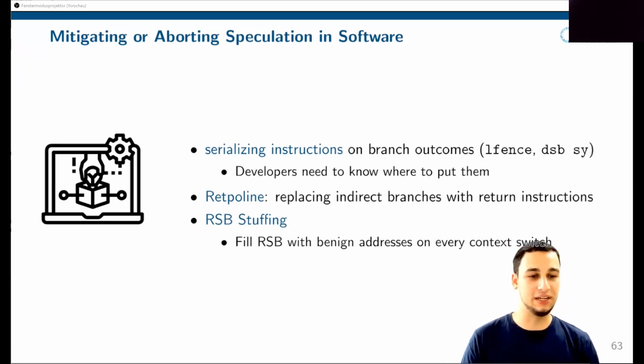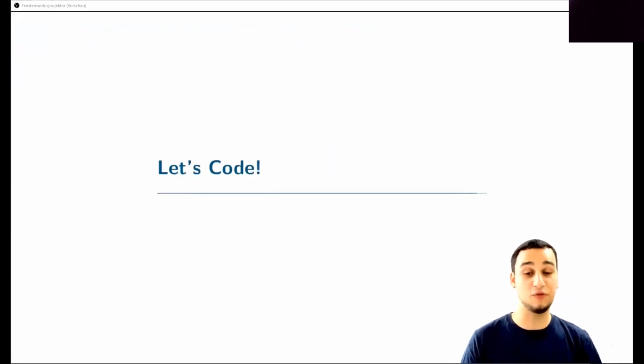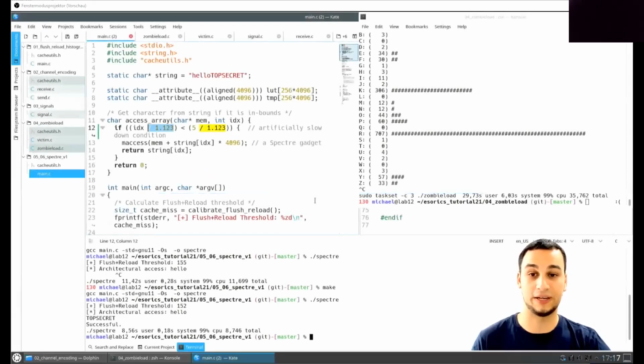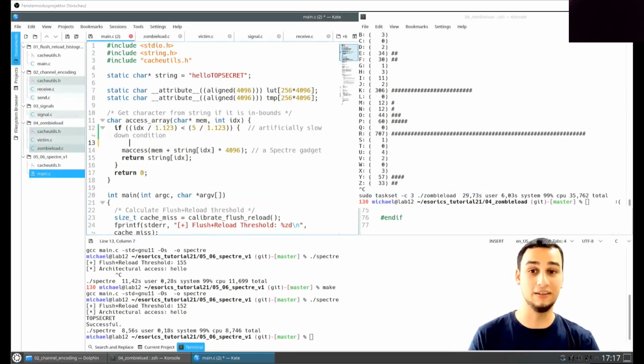So we can still show that fences, if we know what we're doing, can easily prevent the attack. So if you go back to our code and we have this working Spectre, so we know our Spectre gadget is here, our branch is here, and we can insert a fence here. And this lfence stops the speculation here, and we don't go into the speculative memory access.